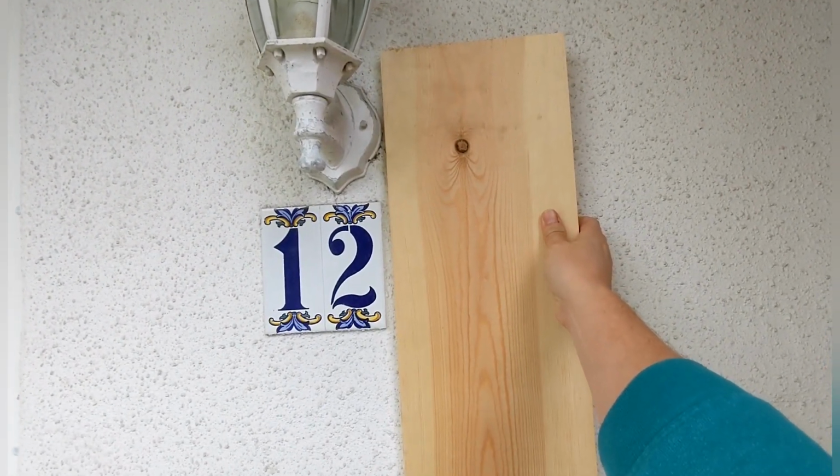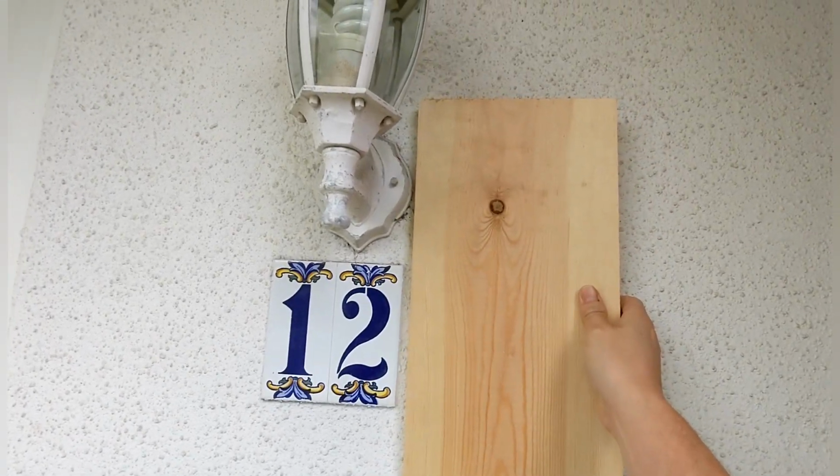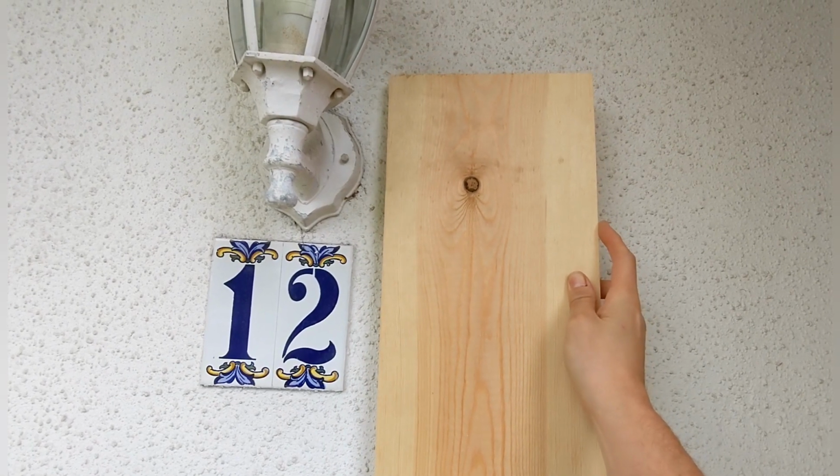I'm going to make a plank for this to cover all this up because if I take this off, this will probably have a hole behind it as well. So let's get to the shed. We need to get this trimmed down and stained, and we'll route the edges as well.